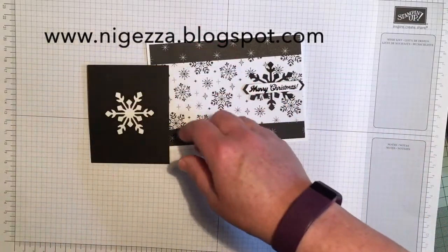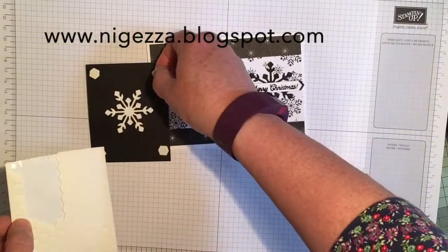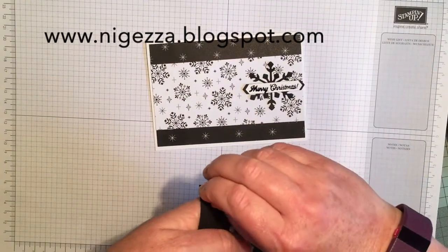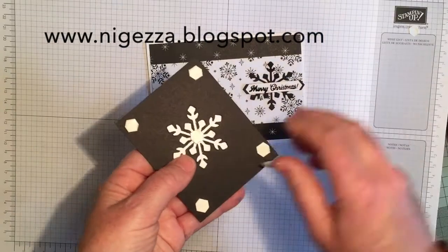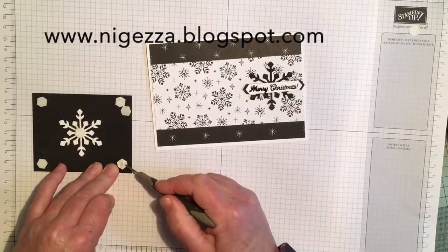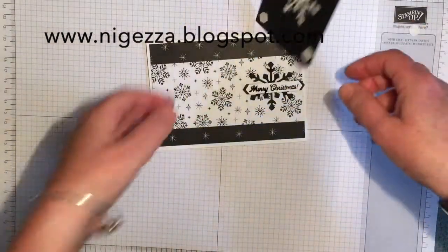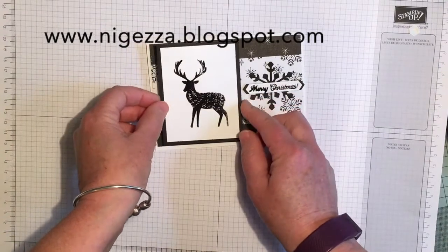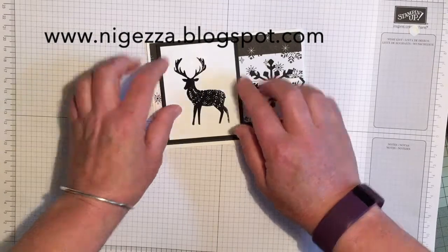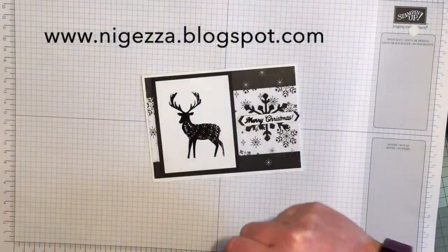Like so, and then I'm going to use some ordinary dimensionals on this one because it's a bigger area. These are easy to pick off. I'm going to stick one in the middle. Why don't I just use my pokey tool on these as well? Because they don't come off so well with your pokey tool as little ones. Little ones work really well. Right, oh, I think I said that really quietly, didn't I? Sorry. It was a tip I picked up once on a craft demonstration, doing some decoupage, and I always said I couldn't be bothered picking off all the little bits, and that's when they went, oh, use a pokey tool.